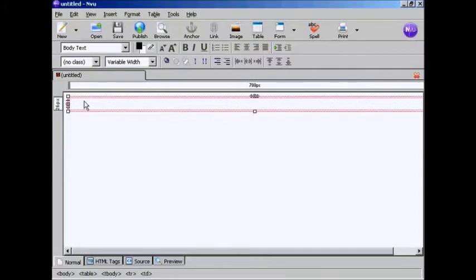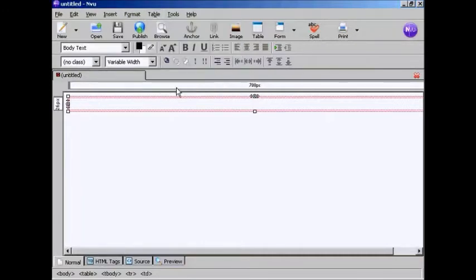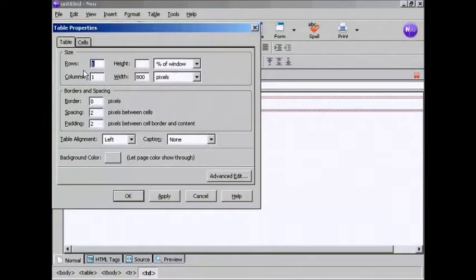Now I need to change the attributes, so click once inside the table, come up here to Table, and then Table Properties. You can see here it's got one row and one column, and I don't really want it that wide, so I'm going to make this 600 pixels.